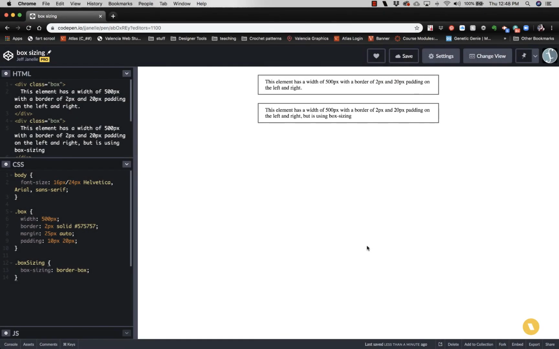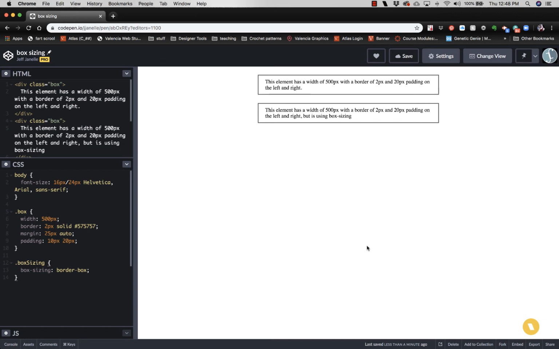The next thing we want to do is we want to think about the box model. Now you guys all remember that the box model says, hey, we're going to take the width plus the borders plus the padding and we're going to add it all together. And so you have to adjust. If you really want it only to be 500, you've got to remove all the other things. There's a way to turn that off, so we don't have to think about it. And this is going to be really crucial when it comes to responsive.